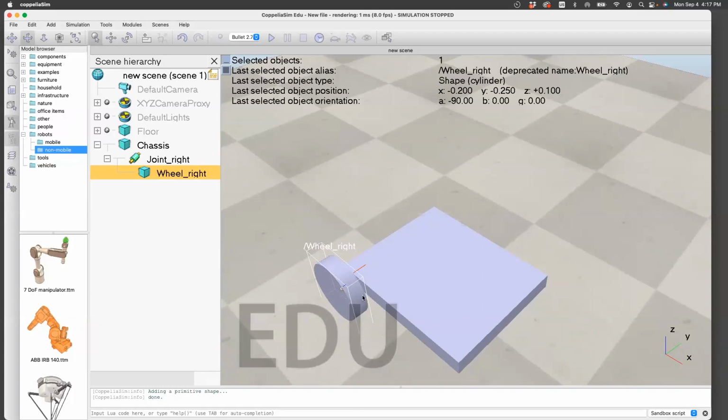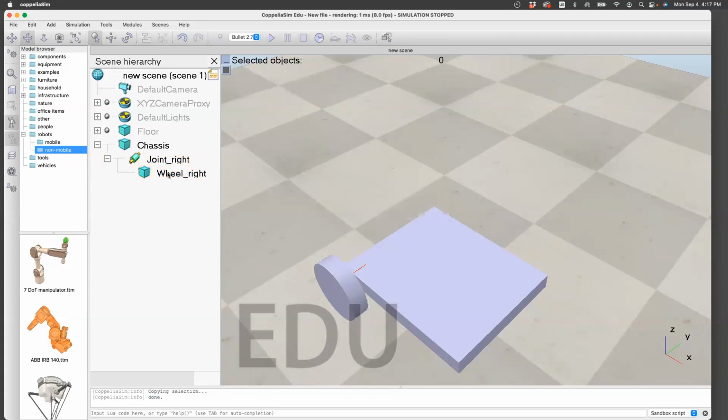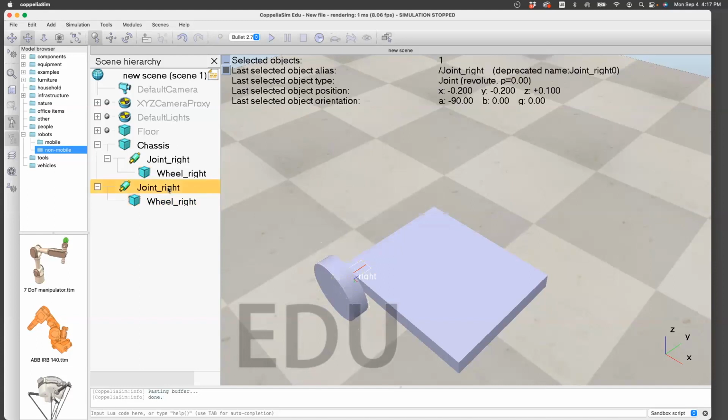Okay, so once we have this, we'll create the left wheel. For that, the simplest thing to do is to copy this. I copied it, Control C, on a Mac, Apple key C, and Control V, or Apple key V. We'll call this the left wheel. Call this the wheel joint left, wheel left. And it's right now sitting on top of the right wheel, so we need to move it. So what we can do first is make that a child of chassis.